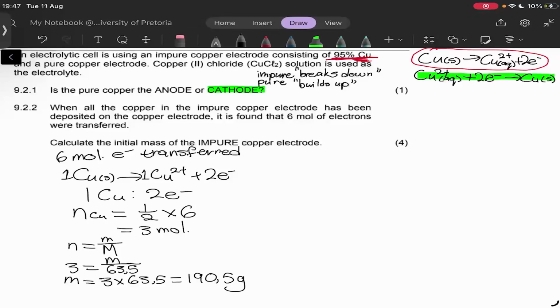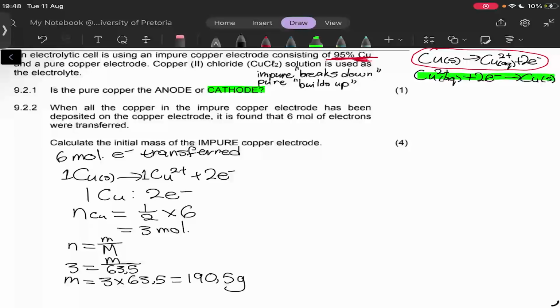I'm just doing this for the sake of explaining where exactly I'm getting that half from, why exactly I'm doing what I'm doing. I just wrote the half reaction to show it, so you guys can see that I have 1 copper for every 2 electrons, to see the ratio of 1:2. Then I use that in the following step, whereby to get the actual moles of copper, it's going to be half times 6, or in other words, 6 divided by 2 to get 3 moles. So I've kind of answered 2 questions at a go with this. To the person who was asking where the half times 6 comes from, half times 6 is the same as 6 divided by 2.